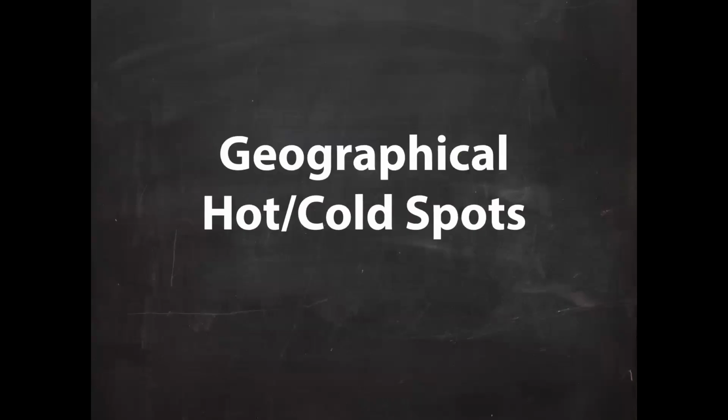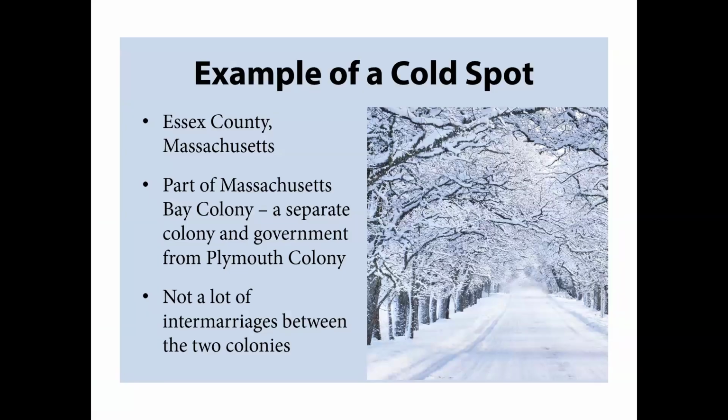Okay, so now that we've given you some historical context, let's talk about some of the geographical hot and cold spots to know if you have a Mayflower ancestor in your family. When we say hot and cold spots, I want you to think about that game you might have played as a child or with your children or grandchildren. You're finding something in your home and you tell them if they're getting closer, they're getting warmer. And if you're farther away, you're getting colder. So use that same idea.